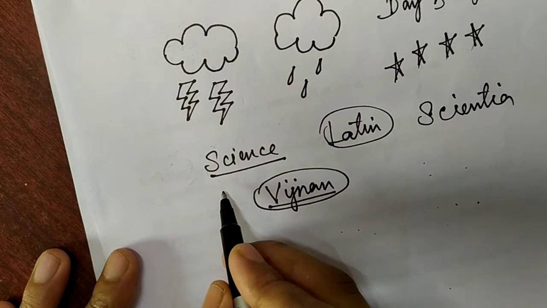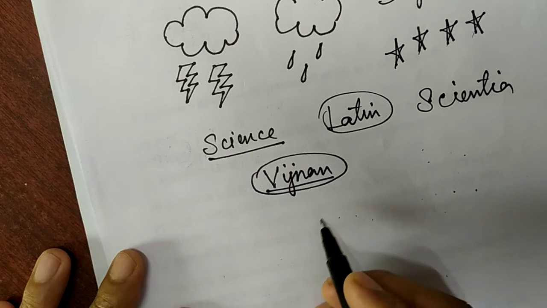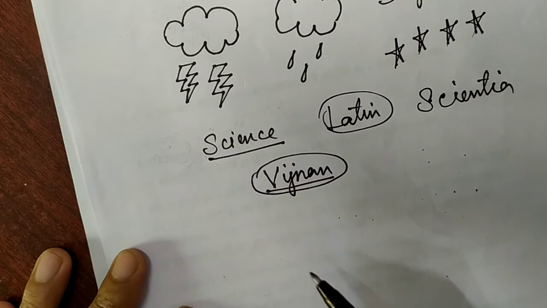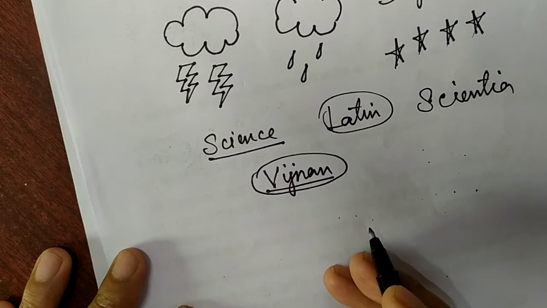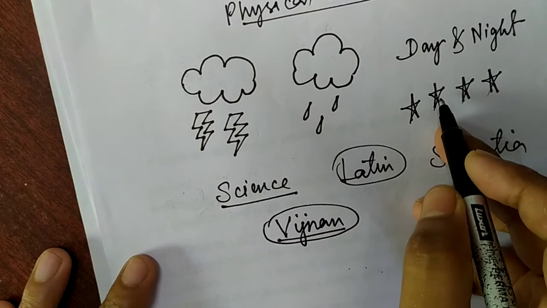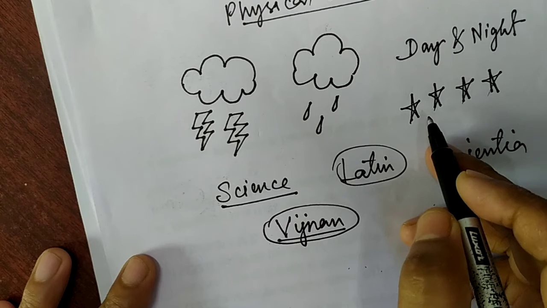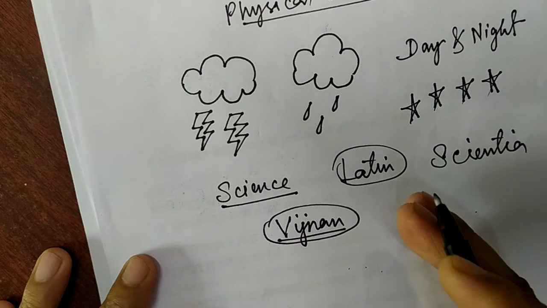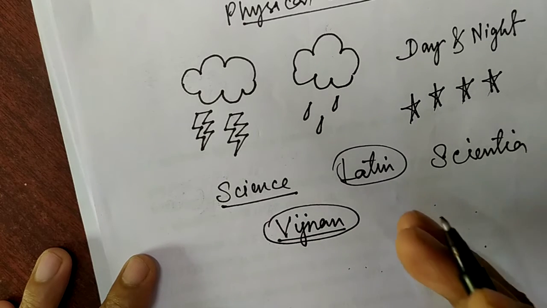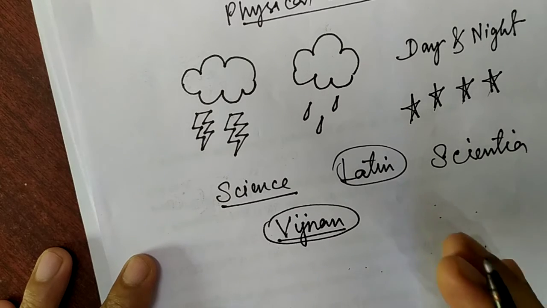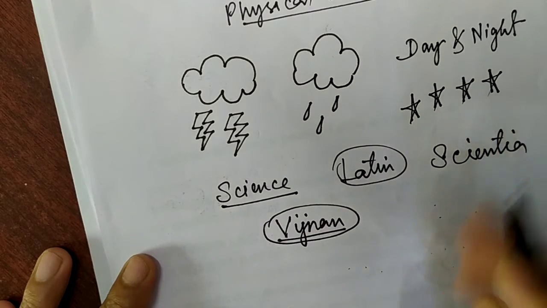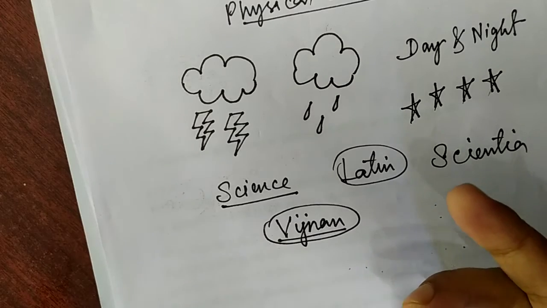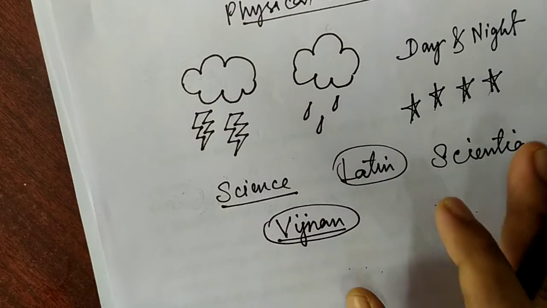So what is science? Science, in a single word, you can say is to acquire knowledge. Science is a systematic attempt to understand natural phenomena in as much detail and depth as possible, and to use the knowledge gained to predict, modify and control these phenomena. Science is exploring, experimenting and predicting from what we see around us.